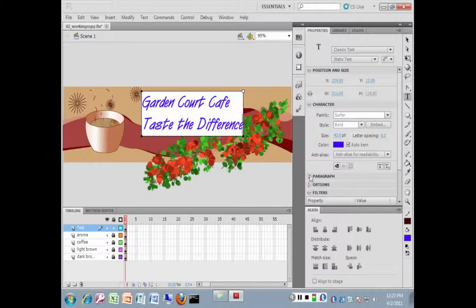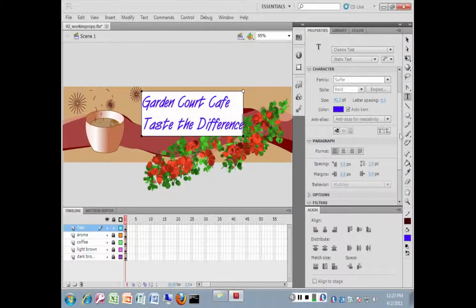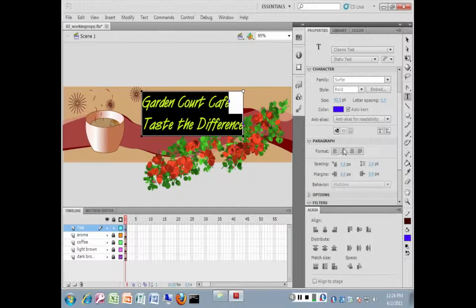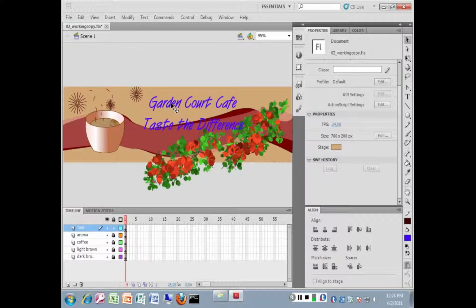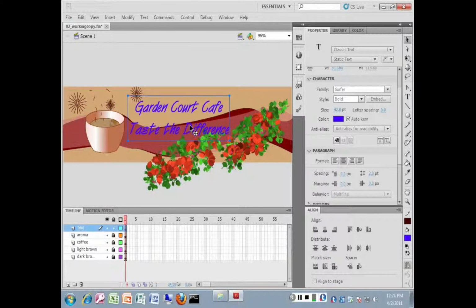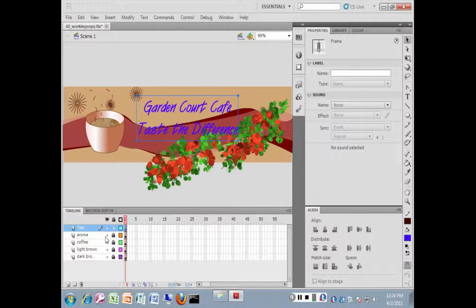There are lots of options, just like a word processor. I can center these. I think that would probably work pretty well. Let's go ahead and select the text and center. Go back to my selection tool. Now it's a text. I can move it around. I can put it below different layers. And you can see I have the transparency, which is really interesting. Put it below the dark brown. That has no transparency. Put it all the way to the top, and I think that's what I want.